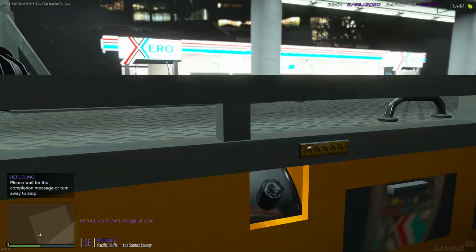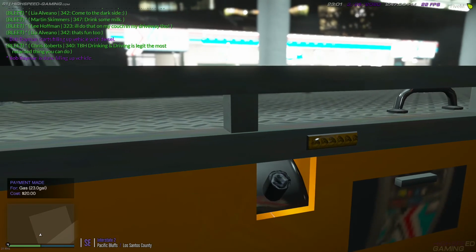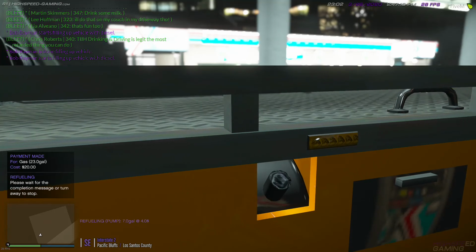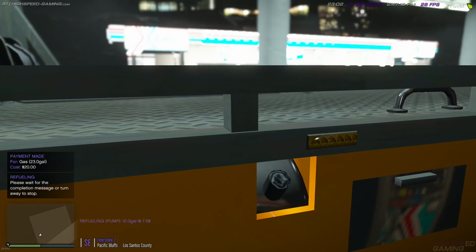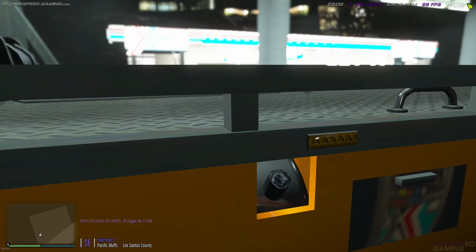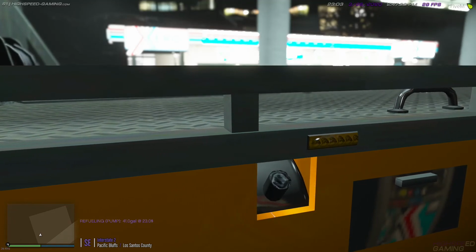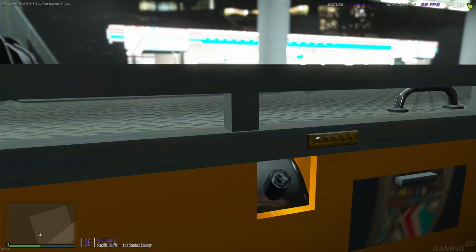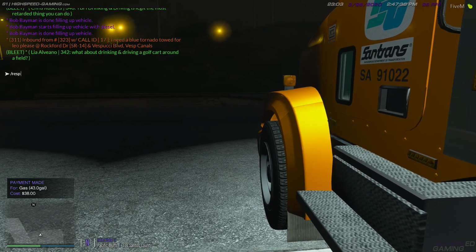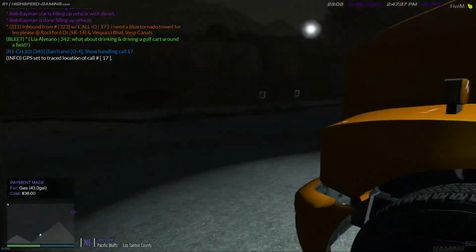Go and pay for it in a second, after we fill the tank. That didn't fill up. There we go. Now it's filling up. 13 gallons, 1620. Should be there. There we go. We've got a call finally. Okay, let's just pay for this fuel.